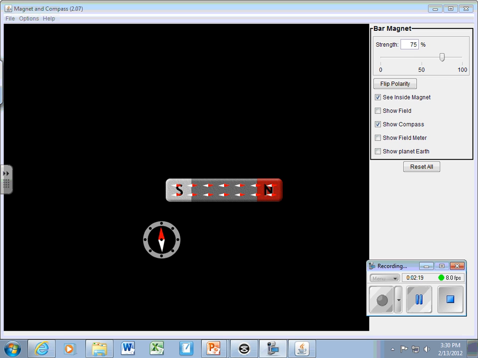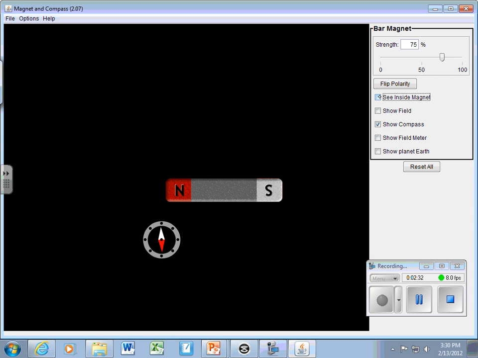So what I did do was I loaded up this applet. It's one of those PhET, physics and engineering technology, I don't know, applets here that has a bar magnet in it. I flipped the polarity, so it looks more like ours. So here's a bar magnet with a north and a south pole, and here's our magnetic compass. And when we say that compasses point in the direction of field lines, the business end of the compass, the red part here, points in the direction of the field line. So what we can do is use this compass and move it around in different places and look at what the field looks like.